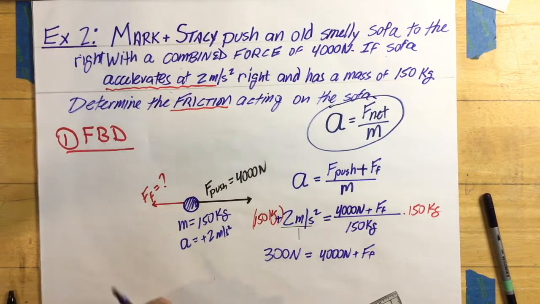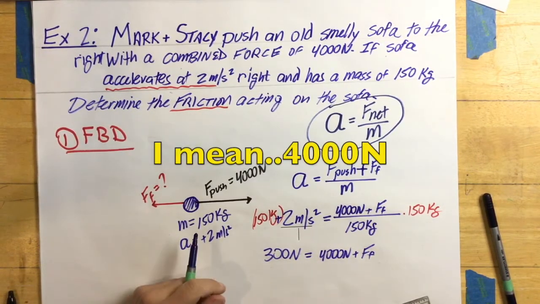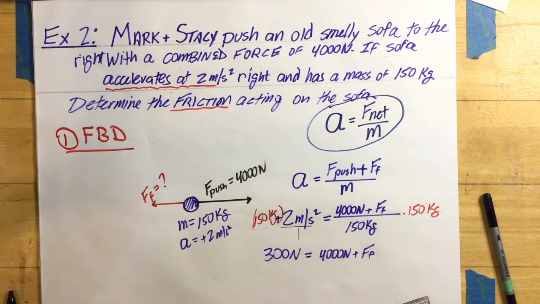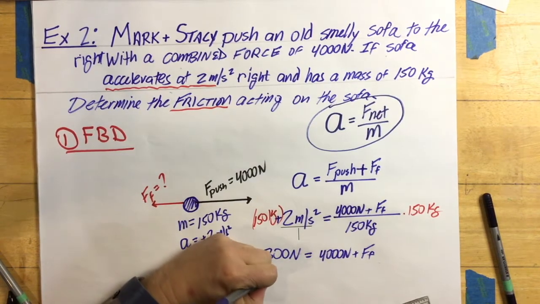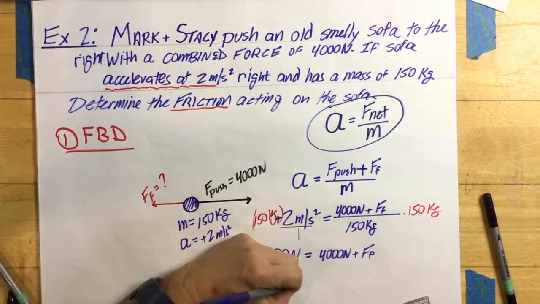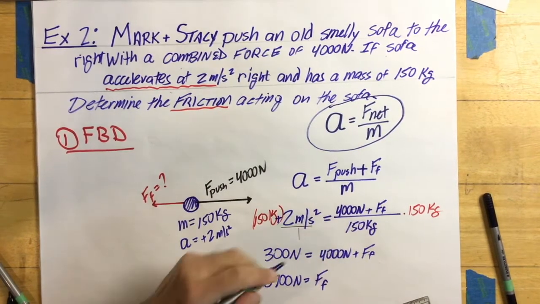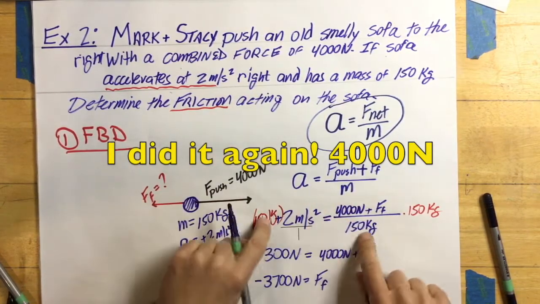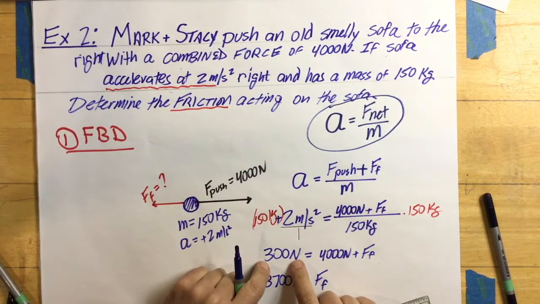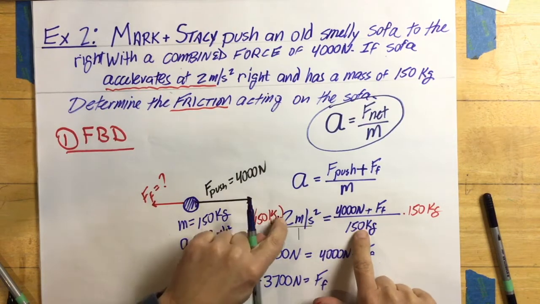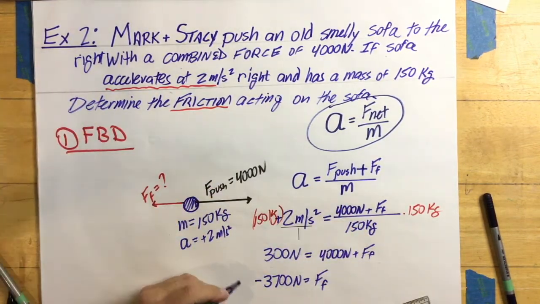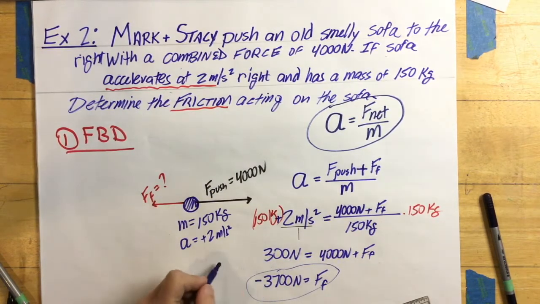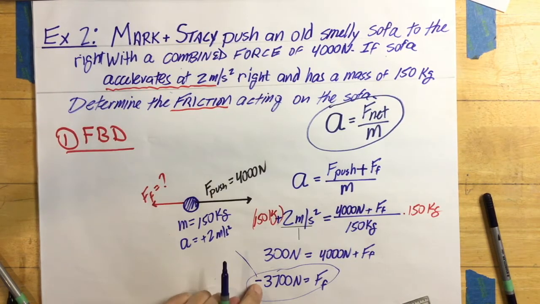So it looks okay. So if you just start to work the numbers here, subtract 4,000 from both sides, you're going to see that this comes out to be, I'll stay with that color. So it's a massive force of friction here. If they're pushing with 4,000, this is basically saying you have 300 left over after the push and the friction, because the mass times the overall acceleration rate is what the result is. So the frictional force is 3,700. And note that it is showing you it is opposing. So don't put that minus sign in.